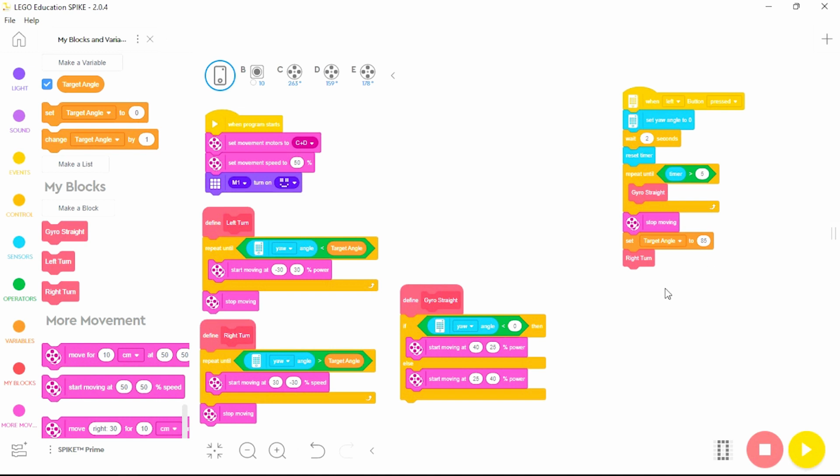And then I want it to go straight one more time, so I'm just going to click here at Reset Timer, duplicate the whole program, and then just get rid of the target angle and turn at the bottom so that the robot will reset the timer and then go straight for another 5 seconds. But I actually want it to go a little longer so that you can see the effects of the gyro straight.